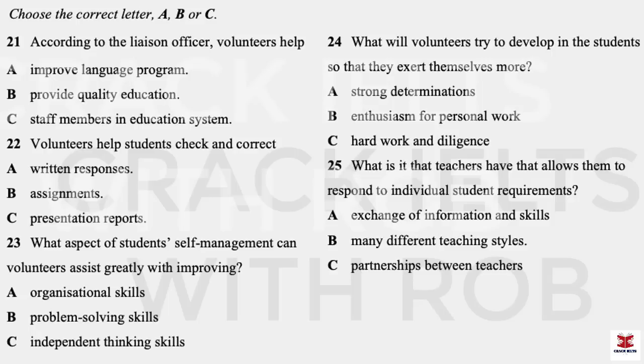Come in and sit down, Lester. Sharon, I can see you're keen to know more. To start with, I'd just like to say that we value volunteers highly and recognize their importance and assistance in the provision of quality education. Thank you. We're looking forward to helping out. But what exactly can we do? Volunteers can undertake a range of tasks. In general, they enrich the English language program and complement the contributions of salaried staff members. Yes, but what would we do specifically?